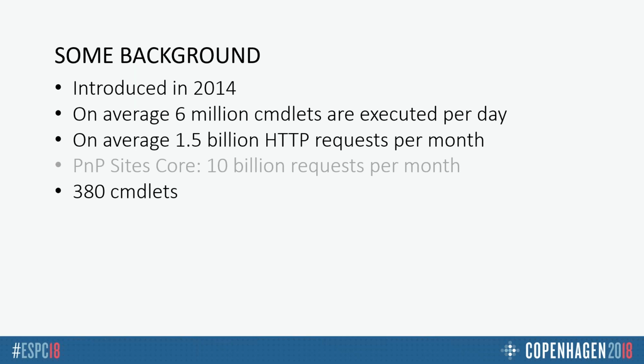Now you can question, how do we know that? Well, every request that the commandlets are making is basically going over HTTP. We include a header in that request, and in that header we have the version of PnP PowerShell that is used and the commandlet that is executed. Notice that we do not include the parameters or the values of the parameters. That is not being sent to the server. We have no clue what you're doing, where you're doing it, etc. We just know you executed this commandlet and that's it, and the data is anonymous.